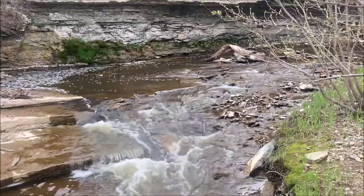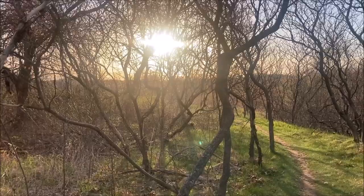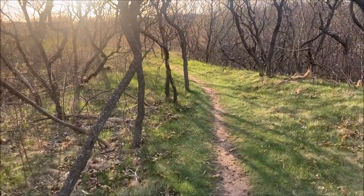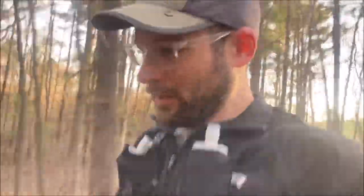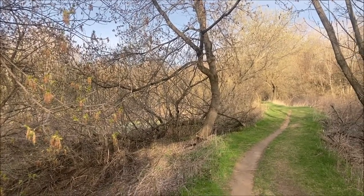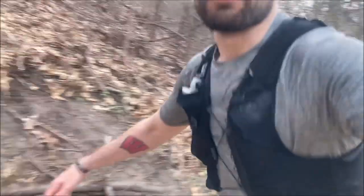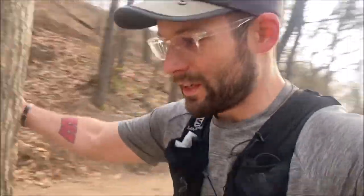Just cresting at about 6 a.m. Feels good to be out here in shorts and a t-shirt — above all else, the freedom of movement. And feeling that sun beat on your skin is just so essential, especially here in Wisconsin where we don't get the best UV. Like most people, supplementing vitamin D is our best bet.